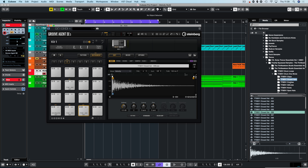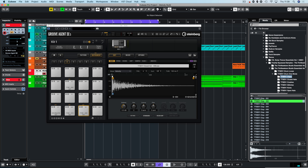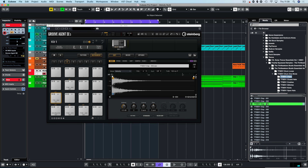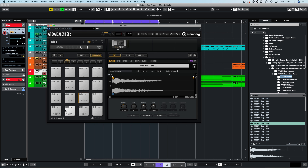I do like the sound of that one so we'll stick that one in here for now, but I'm just going to put it further up so it's not classed as the final sound. We've got two sounds there that we've picked, so let's pick our closed hat. We're looking for things that complement each other — the style of track is quite fast, it's 138, so we want something that's got a little bit more grind on there.